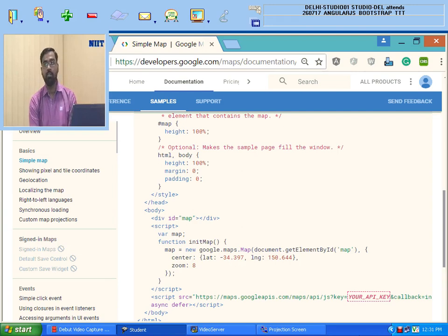See, whether to use AngularJS 1 or 2 or 4, that you can't say in general. That depends on the requirement and the architecture of your application. What kind of application you are creating, depending upon that you have to decide whether it is AngularJS 1 or AngularJS 2. So we can't say that only AngularJS 2 is being used. It depends, because I told you that there is a difference.